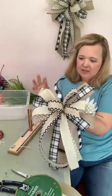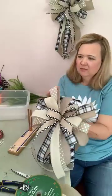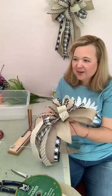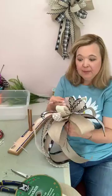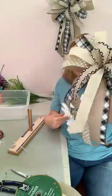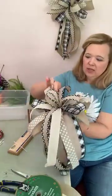I'm pulling it down. Isn't that a pretty bow? Oh, hey, Kathy. I did get your order. Thank you, my friend. I'm working on it this week, trying to get them all out as fast as I can. Kelsey says she's going to make a grass wreath this weekend. So pretty. Oh my gosh.